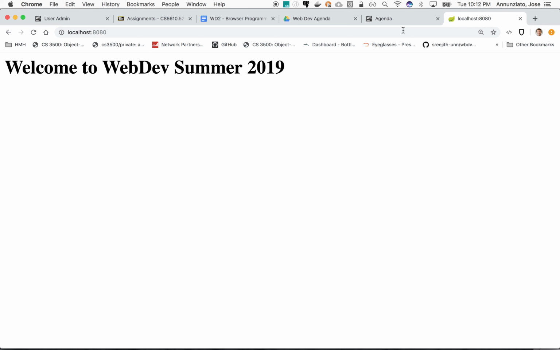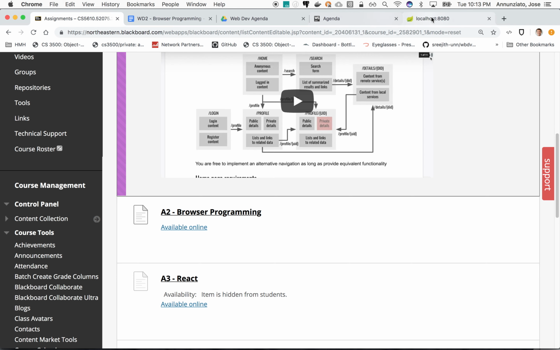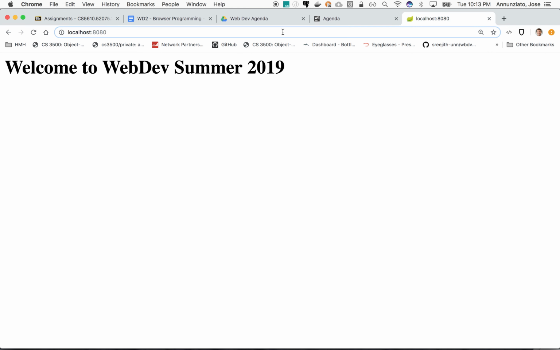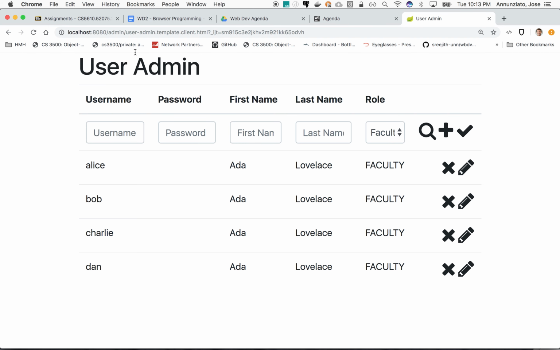So this is the page we worked on last week. We can go to our admin that is under source main web dev, right? There it is. I'm just going to copy that. This was just editing the file locally. So I'm going to close that. And instead, I'm going to go to the server and fetch it. I'm going to fetch it. Paste. Oops, I missed a slash. There it is. So we see the same identical page we saw earlier, but now it's being hosted by a server. The server is returning this, as opposed to me opening the file from the Finder or from the file system.